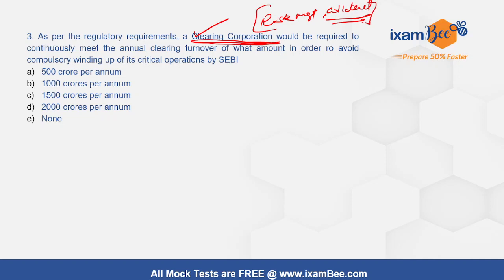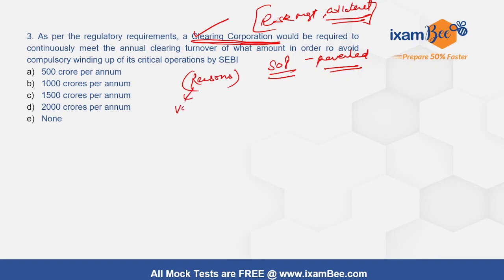So when the operations of these clearing corporations are wound up, it will cause a disruption to the whole financial system of a country. So that's why in this circular SEBI has asked these clearing corporations to come up with the standard operating procedure to provide concrete information on how they will be performing these critical services and how the disruption of these critical services can be prevented, so as to avoid any disruption in the financial system. So the reasons for winding up can be any.